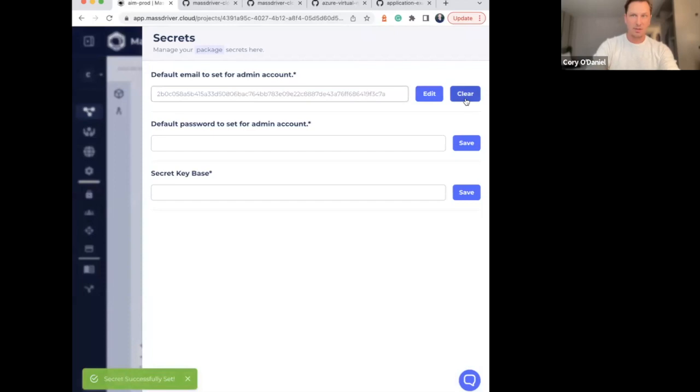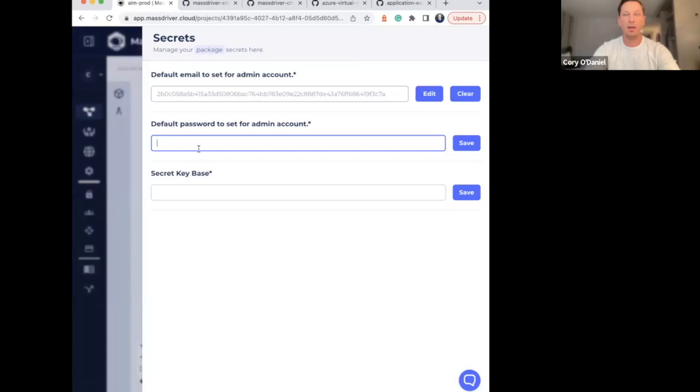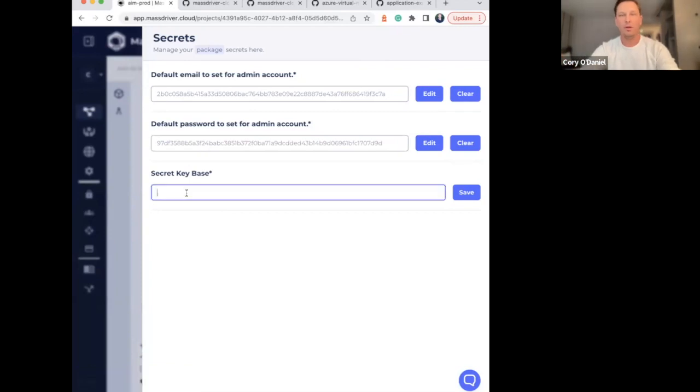All of the secrets in Massdriver are stored in an air-gapped VPC using per row encryption. So you get really good high-level security for storing all of your application secrets. I'm going to go ahead and type in a real silly password here that everybody can see while I'm typing it, and then it's locked away in a vault. And then we'll also add a secret key base. If you're following along, you can kind of type in anything you want here. This is just a configuration parameter for Rails applications for how they secure some of their cookies and other secrets.